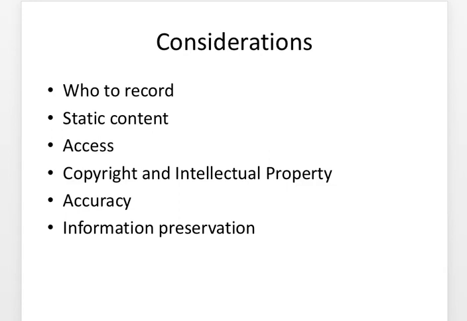So a couple final considerations. Who to record? Recording first-generation speakers is always preferable, but it might not be possible to document first-generation speakers in many communities. And I like to argue that documentation should be an ongoing effort, even when it's done with second-generation speakers and later. Again, it prevents some of those pitfalls of language becoming static and being expected to never change or have difference. There are also decisions about recording younger people or older people, men and women, certain families, particular employment sectors, and speech is going to vary through all those different groups. Whenever you're doing documentation work, getting the most complete corpus as possible to reflect the variety and diversity of speakers is preferable.